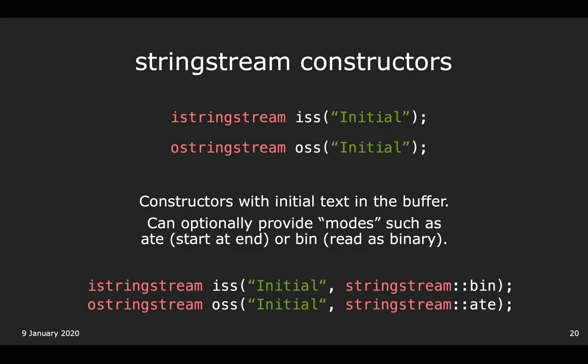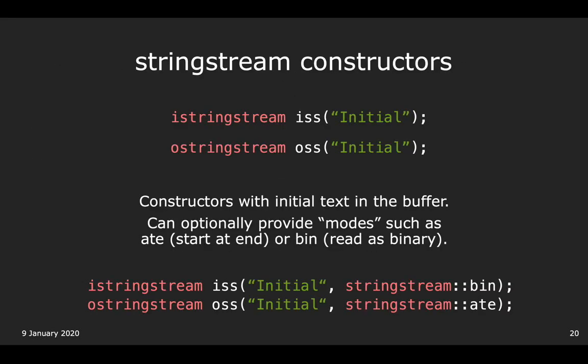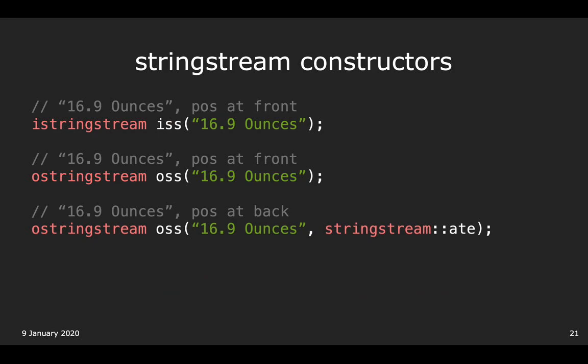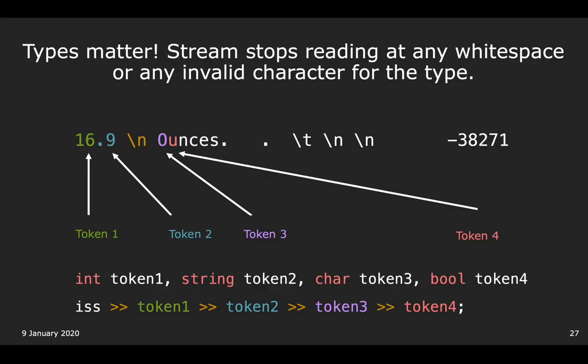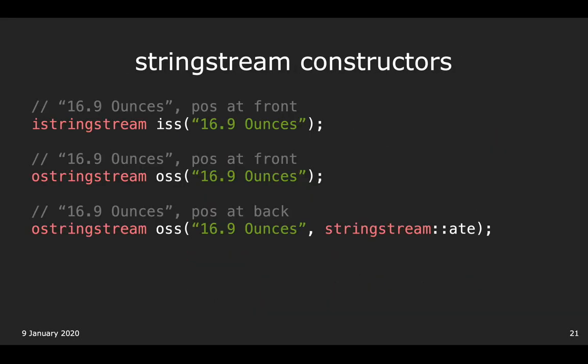Just to clarify on some of these slides, the 16.9 inside that string: it seems in these slides that it's represented as a double in the string stream, but is it actually represented as a double, or is it stored just as the characters 16.9? Yes, they're being represented as characters. Which slide are you referring to? Slide 18, okay.